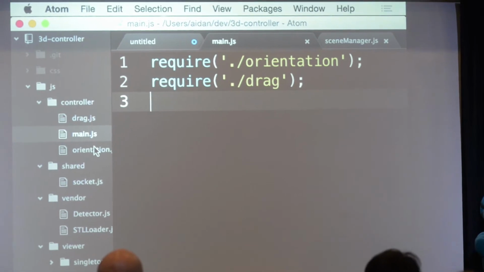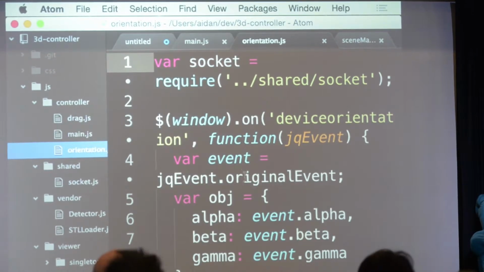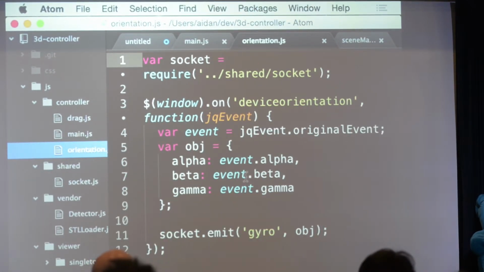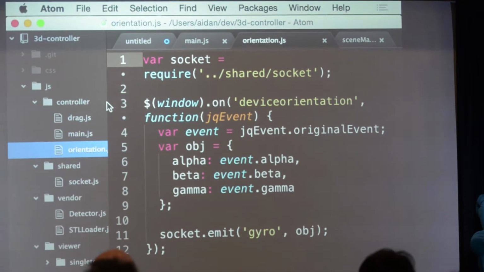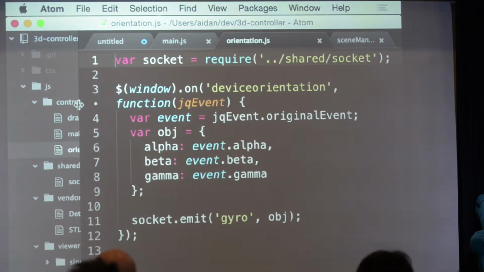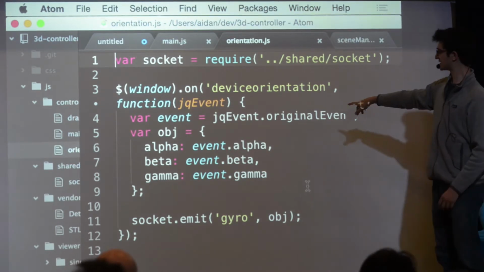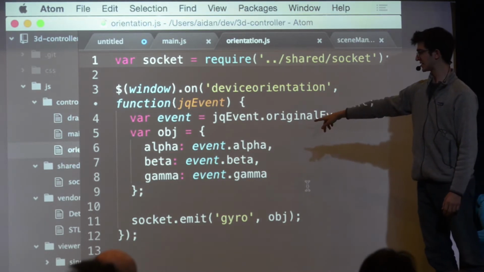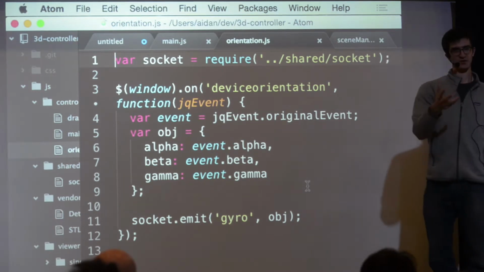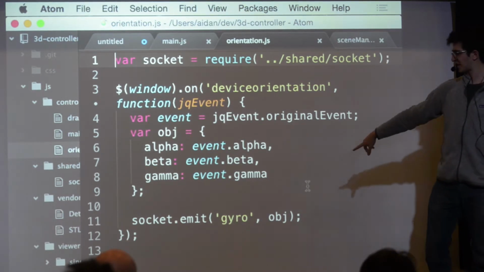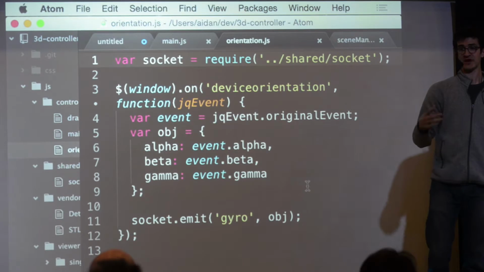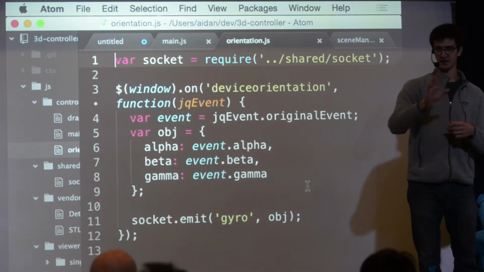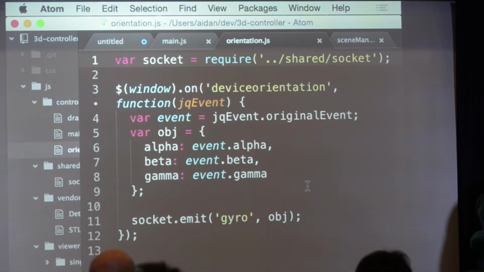This controller code loads the device orientation handler. When the device orientation event fires, it takes the alpha, beta, gamma, which are those 3 degrees of rotation, and sends them through socket.io. Then socket.io just broadcasts it back and forward to any of the viewers.